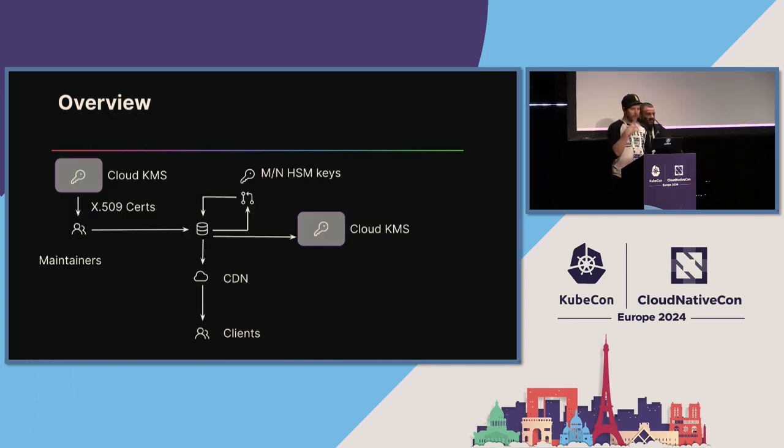An overview of how it looks is that you might have a team maintaining the trust root, the certificates, and the content that goes into the repository. When there is a new certificate chain you would like to publish, you would extract it from, let's say, your cloud KMS store or wherever it's stored, and then you add it to the repository. The automation detects that there is new content to be delivered, opens a PR, and notifies all the different signers that there is an action to be taken. They need to sign off on this new change. When the threshold of signers has been reached, the PR is ready to be merged, and the system notifies you that you are ready to proceed. Once you merge the PR, automation detects that and prepares an update and stores it on a content delivery network where it can be accessed by the clients.